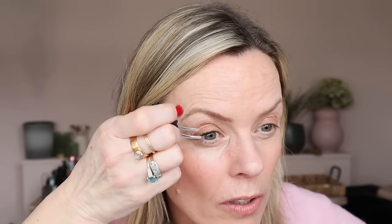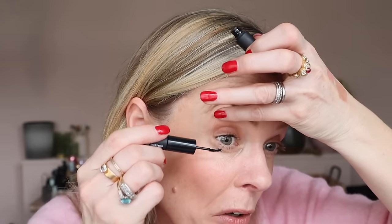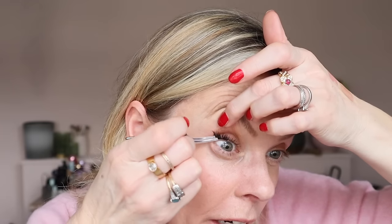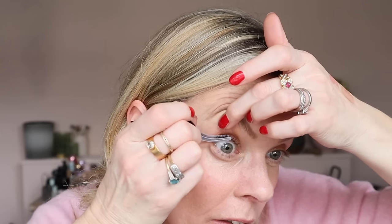I just wonder whether that's too much for a no-makeup look. So I'll pull it off - no drama. All of these are too much, Caroline - just take those off. It doesn't hurt, it's just like soft latex. Because I've taken those off, I'll put another bit of bond on and then come in with that one. I'll change those around - that looks much better.